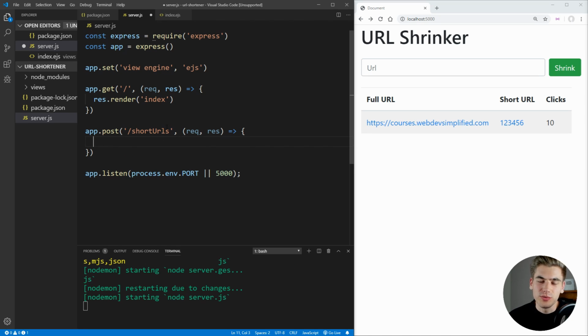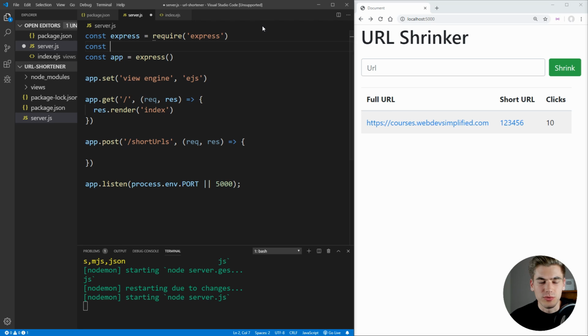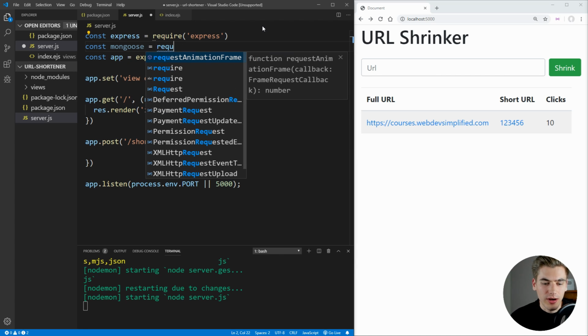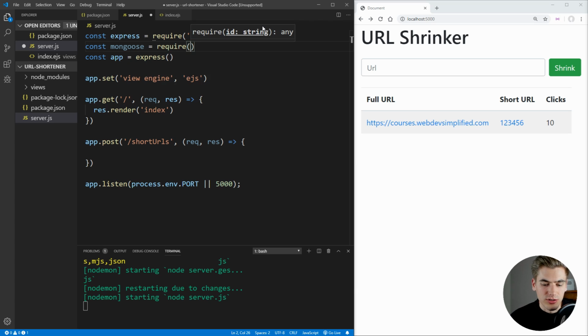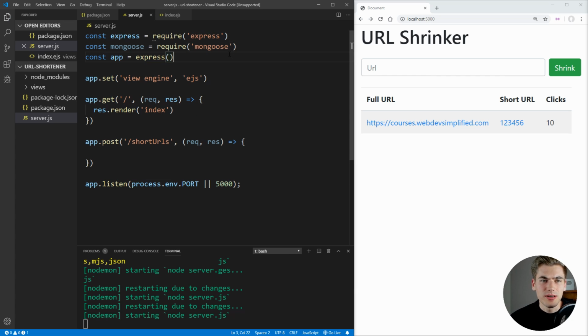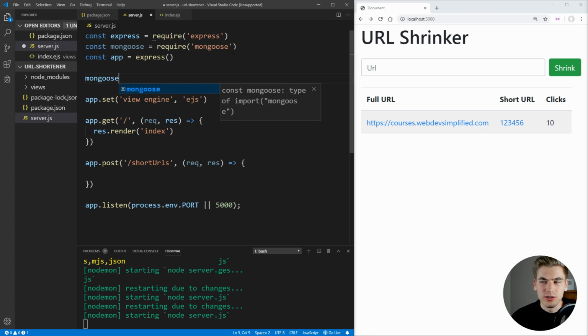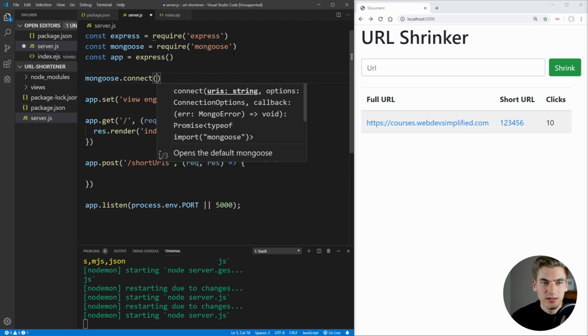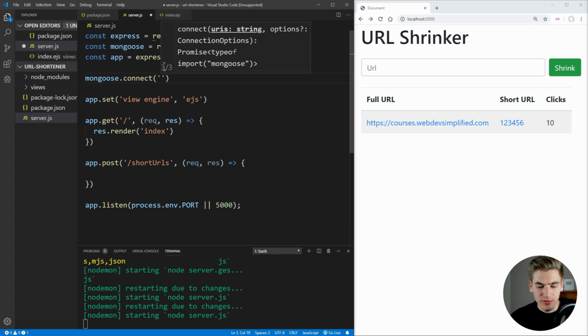And in here, we actually want to connect to our database and save a new short URL. So we need to set up our database connection. And if you remember, we used a library, which we imported earlier, which is called mongoose. So we're just going to make sure we require that library now. We can just do that by requiring mongoose. And in here, we can actually connect to our database. So to do that, we need to call the function, which is called mongoose.connect. And we need to pass it in the URL for this database.